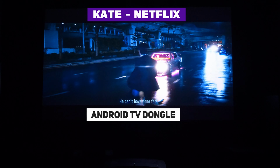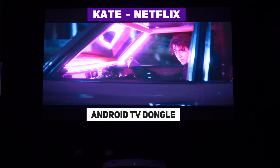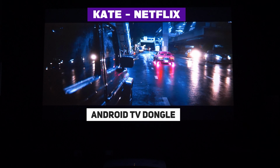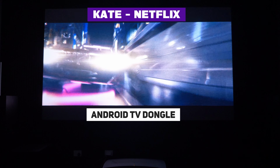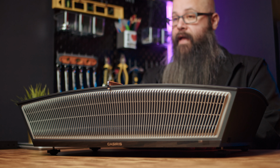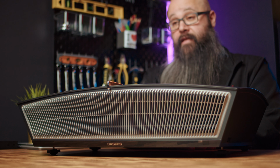I found that it was really handy to have this as an option, especially as I dismantled my setup and I was able to still watch the shows I wanted without having to try and reconnect everything back up. Considering many new laser TVs and projectors don't have support for Netflix or Disney Plus, this was a real bonus.